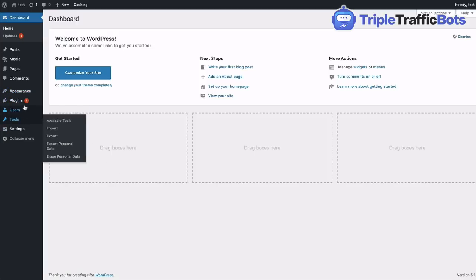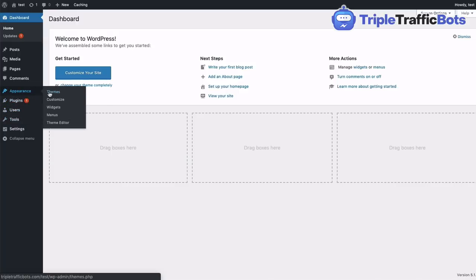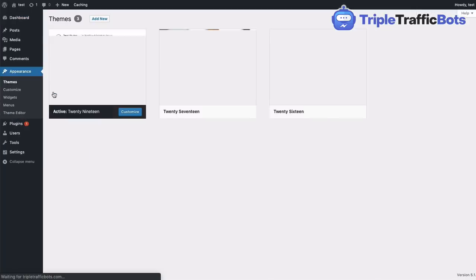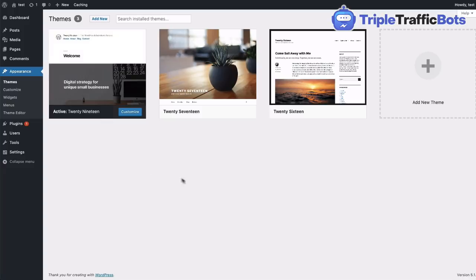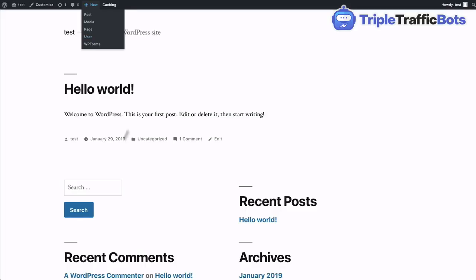The next thing that we're going to do is go down and change the theme. Now the theme is essentially a collection of different styles that form the site. Okay, so you can see here, WordPress already has 3 installed that you can choose from, but you can add new and you can search for hundreds of different ones that are available. But as you can see on my site at the moment, this is what it would look like if we were using it as a WordPress blog.